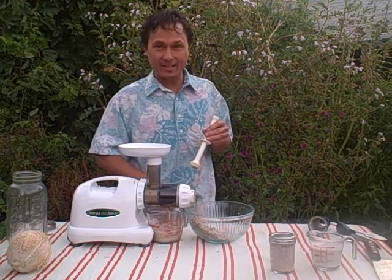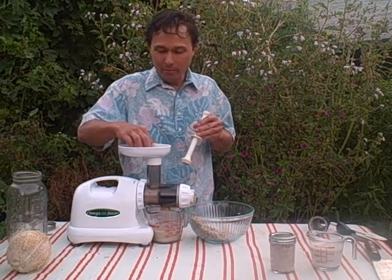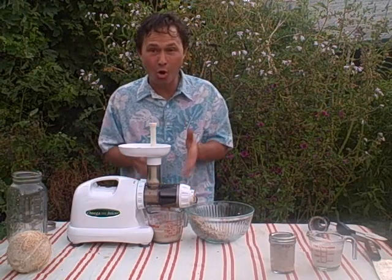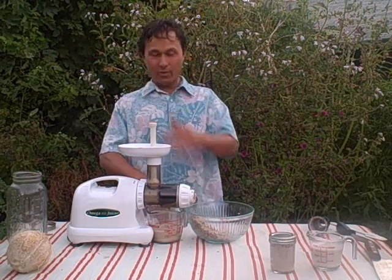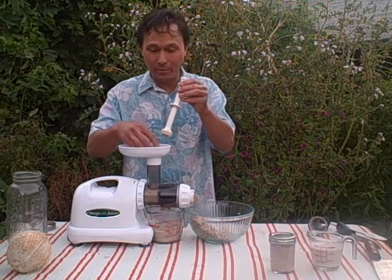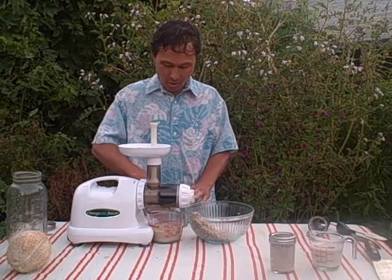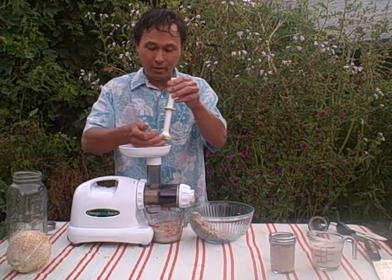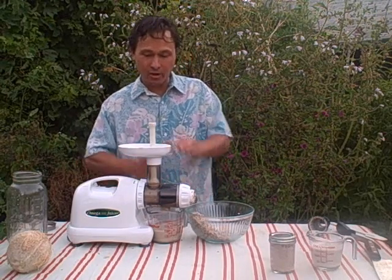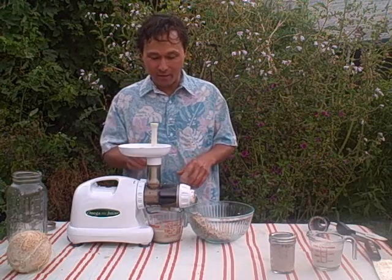Number one answer is the taste. This stuff tastes amazing, so if you're into being a gourmet chef, then it's a reason to make your own, because you just can't get this homemade small batch flavor when you're buying it in bulk, when they're making stuff in big batches with high temperatures, and they frankly may not care about the production process. And also, when you make it yourself, it's going to have a higher nutritional content because hopefully you are drying it at a low temperature, and when you dry it at a low temperature, you're preserving more of the enzymes and other nutrients in the food.